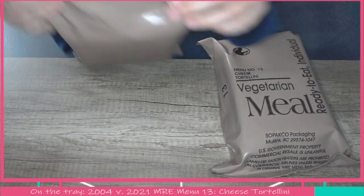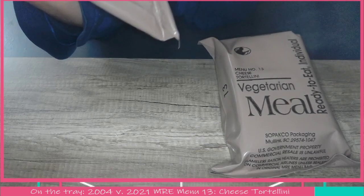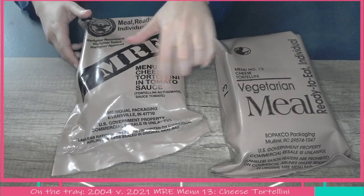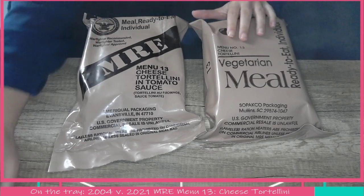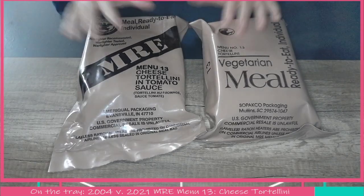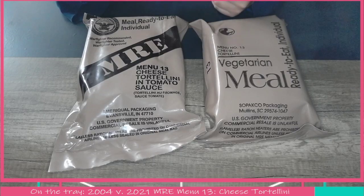Whereas currently the date is stamped or embossed into the seal. It's 1251. So second half of last year. Technically it could be 2011, but I'm pretty sure they didn't put the French underneath the English back at the time. So 204 to 21, 17 years apart, these 2 mains. Obviously the one thing they will have in common is the main, cheese tortellini tomato sauce. All the other sides, all drinks or anything can be completely different. Probably will be different because that changes, to prevent the meal fatigue, so to say.